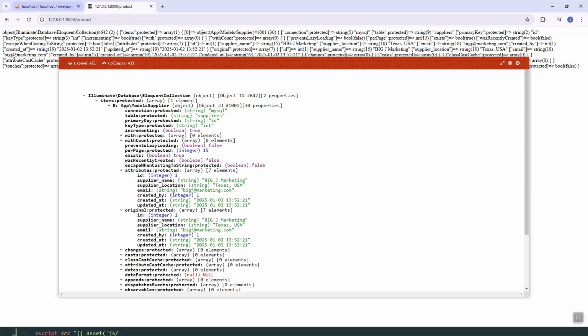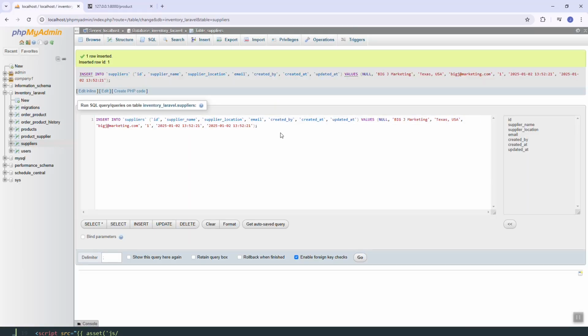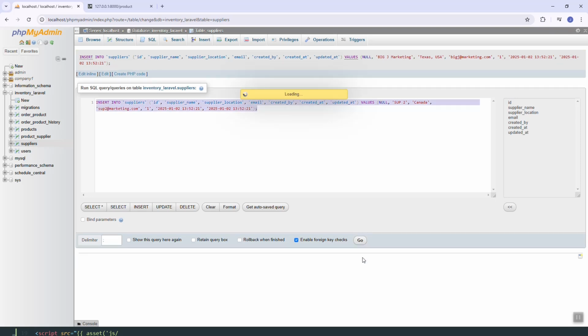So let's add more data to our suppliers table. So I'm just going to update the name, and then the address, and then the email is add.